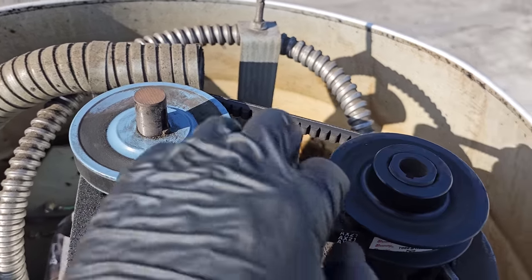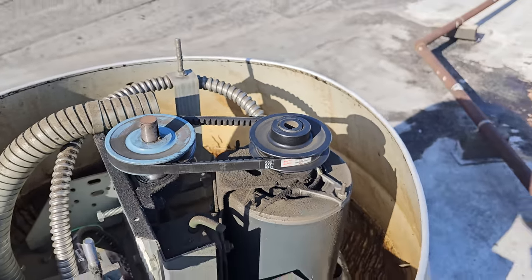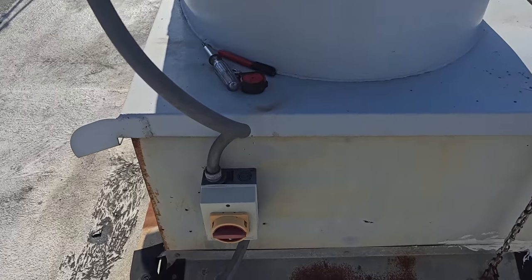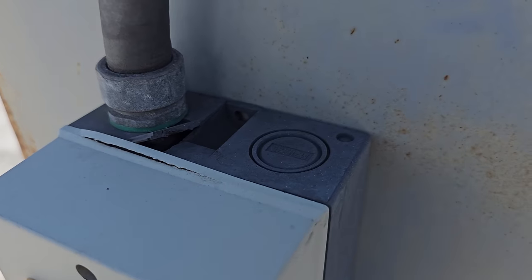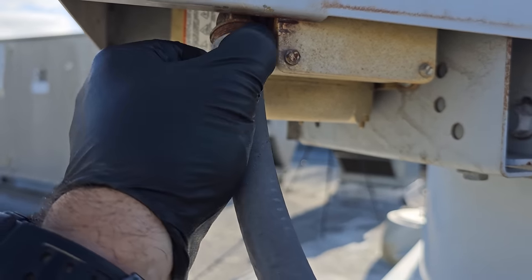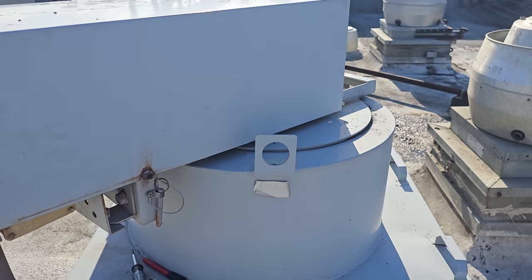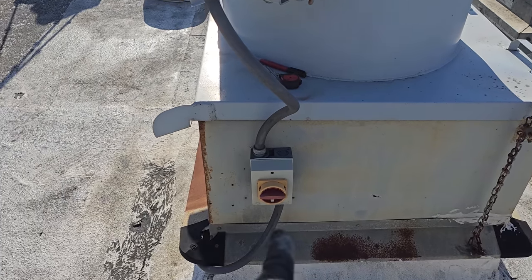This pulley's fine. This one needs to be changed. It's got a nice little notch in it. So we're gonna go around looking at every single one and tightening them up as needed. Look at that. That's gonna be an electrical short when it rains. It's broken. And then this had vibrated off. A lot of this, I bet you anything, is because they're not cleaning these things and they're just sitting here vibrating. So we'll bring that up to them too.